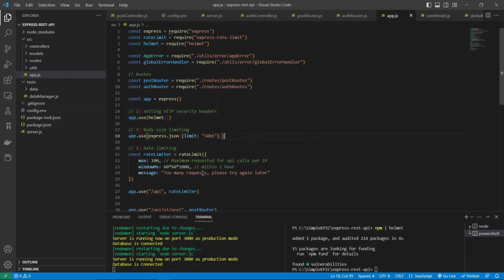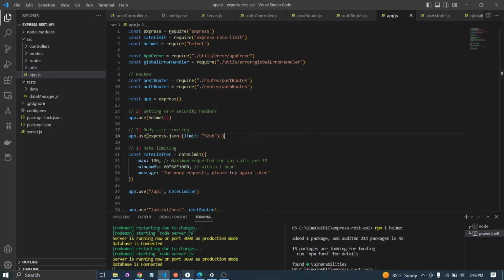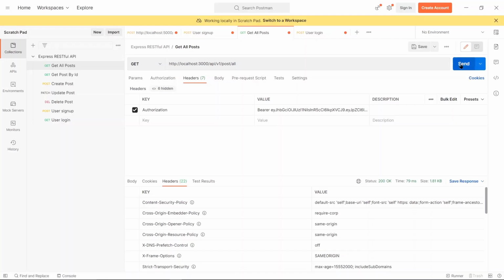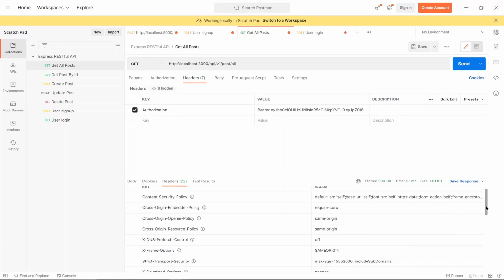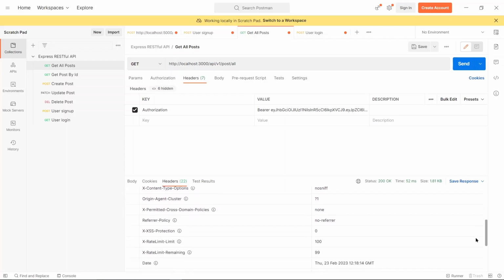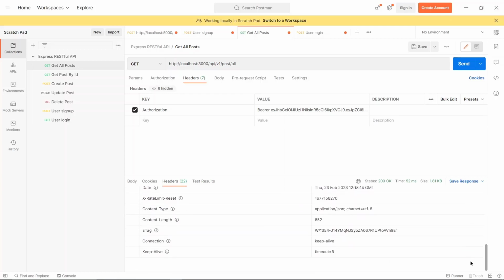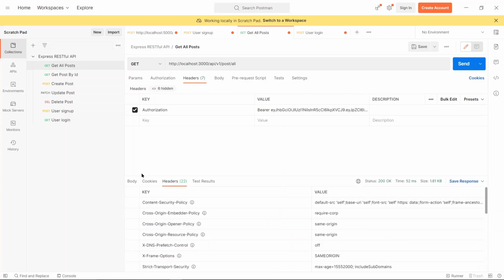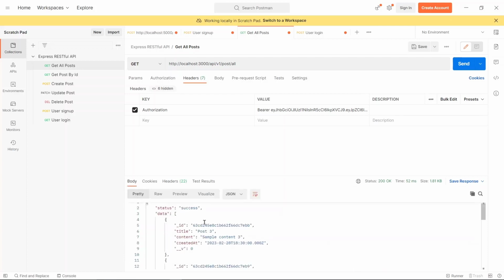And now if I invoke this call, basically it won't do anything new, because I just specified a limit at the server side. All the headers and the body remain the same.